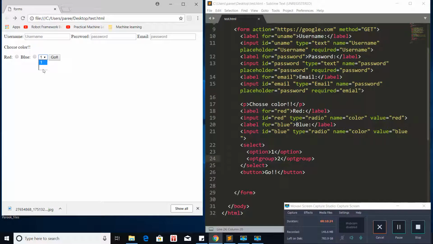So here we see one drop down. Why are we not seeing these 2 options? Okay, this is group B1, so it should be option. Yes, now it should be working fine. So here we can select the value and we can just go. Since these fields are mandatory fields, we need to fill them. As of now, I'll just delete these mandatory fields so as not to disturb us.